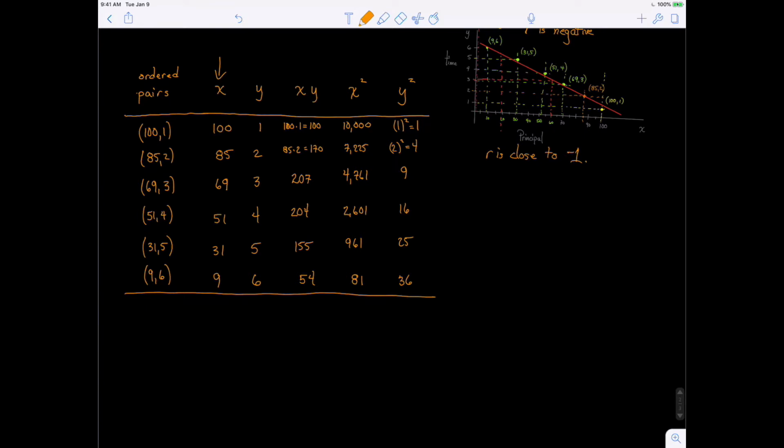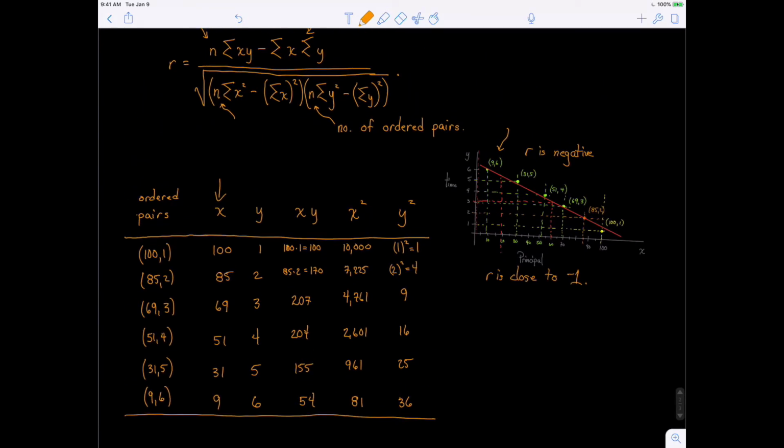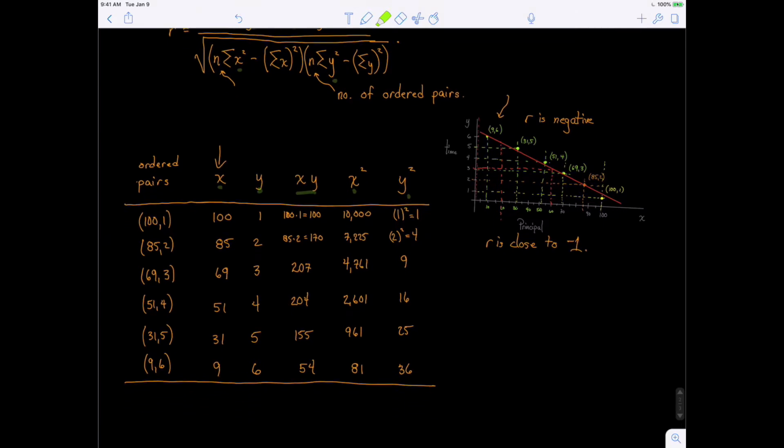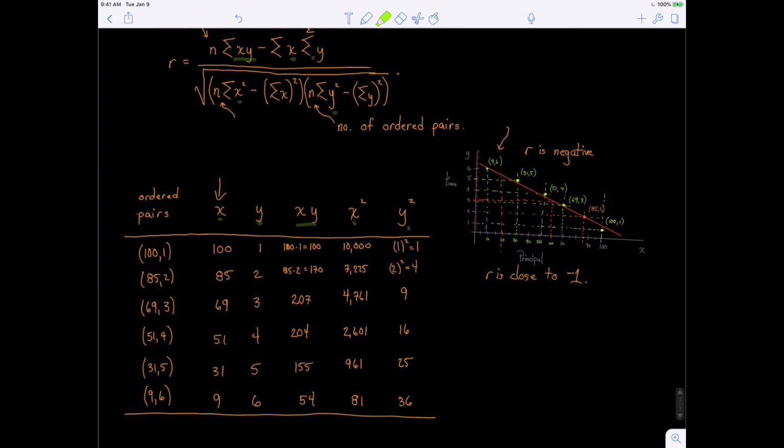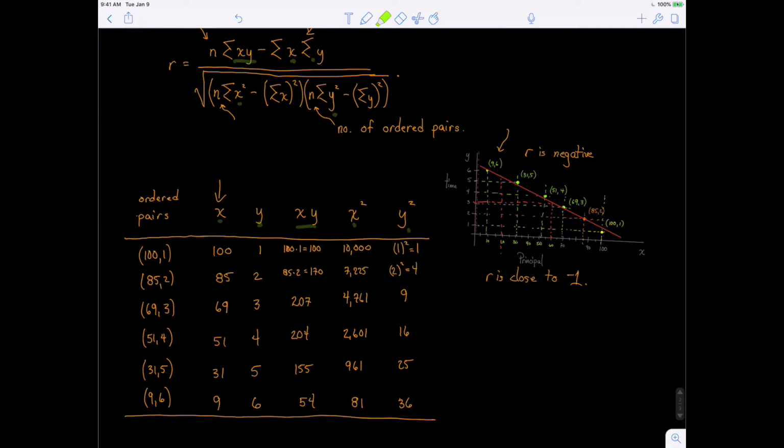Now, look at the formula up above. Notice what we have here. In our first space, we have an xy, and here's our xy. We have x's, y's, here's the x's squared, and we also have y's squared. So this table has everything we need, and all we need to do is our last bit. Because every one of these x's, y's, x squareds, y squareds, and xy's, they're always the sum of those.